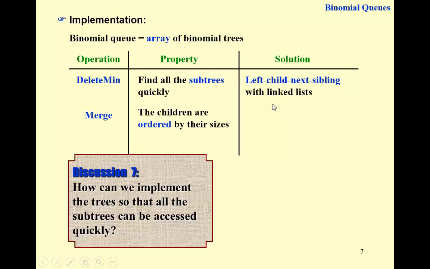It means that each node contains two pointers. The first one points to its first child. It's called the left child, right? And the next pointer is pointing to its sibling. And therefore, all the siblings, or say all the children, are chained in one linked list. And therefore, once their parent is removed, we can follow the left child link of its parent to reach the head of that linked list, and then visit those siblings one by one. Okay, so that is the solution for delete min.